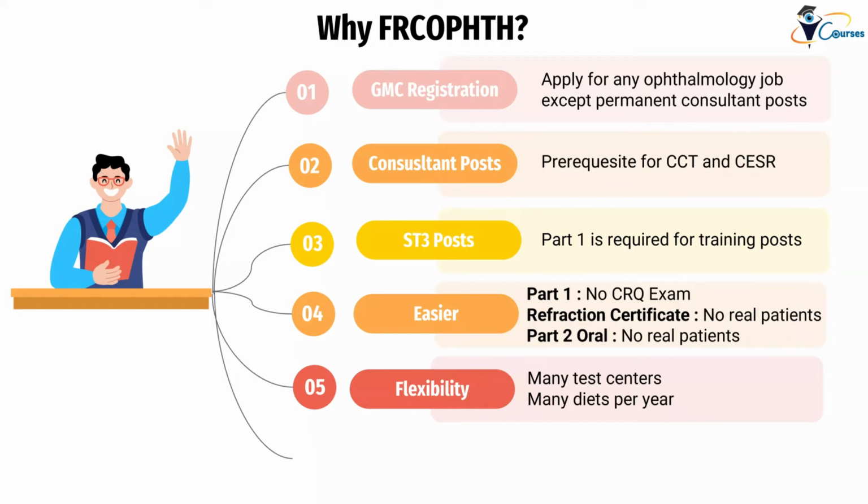Also, number 5 is the flexibility. If we want to be crystal clear about something, the Royal College of Ophthalmologists is the first one that recovered from the COVID-19 crisis that fast. And this is understandable. The NHS system cannot afford not having qualified consultants. They need consultants, and the FRCOphth is an exit exam, so this is something the NHS will not be able to afford.